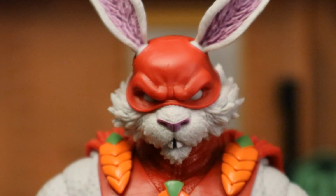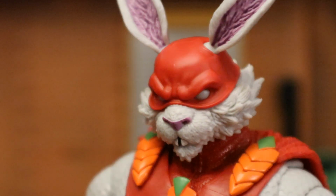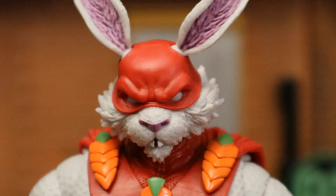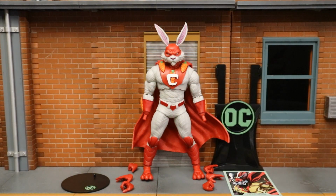And a closer look at his face and head sculpt. I mean, just look at this guy. The expression on the brow, the white eyes, the teeth, the nose, the ears, the sort of furry cheeks. What is there not to like about this guy? It is such a cool figure and such a ridiculous character. And then, here's the figure, broken down as far as he can go, with all of his removable parts detached.